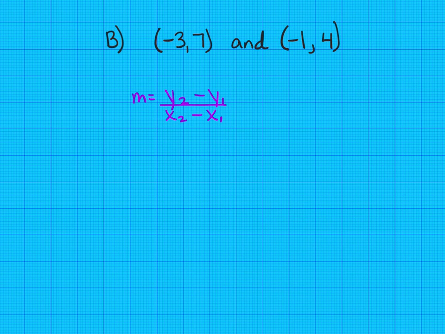This first ordered pair, (-3,7), we can call it x, y, which is how we always name our ordered pairs. And since this is our first point, we name it x sub 1, y sub 1. For our second ordered pair, (-1,4), we always label ordered pairs x and y. And since this is our second ordered pair, we'll name it x sub 2, y sub 2.